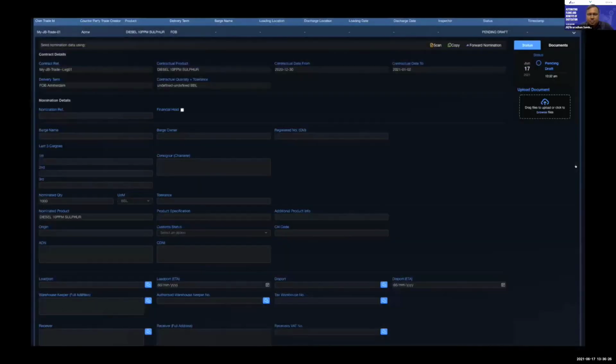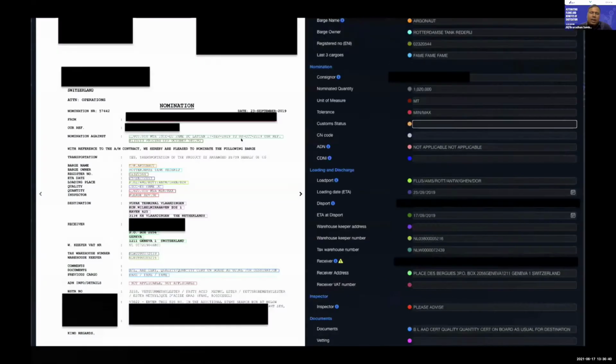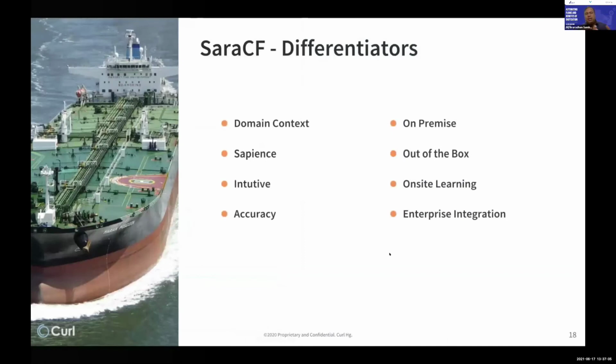This solution is also deployed in VACT, and we help VACT cater to a lot of barge nominations that come along the way. So here's an example of a VACT user interface, and once Sara is applied, some of the names have been redacted. Once a barge nomination has been applied, you could clearly see it picks up almost 35 pieces of information distributed across various types and formats in which we receive. And specifically even emails, which are difficult to get, Sara has a very high accuracy in document types such as that. So that's essentially what we do at SaraCF as a product.